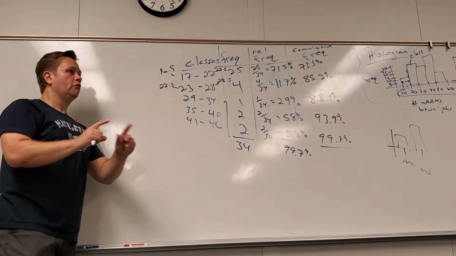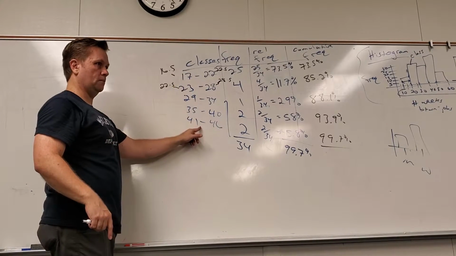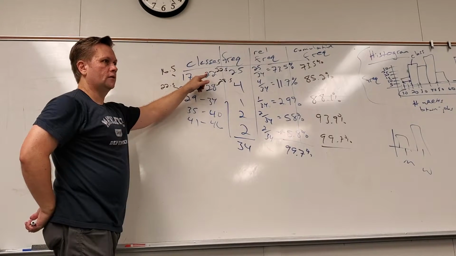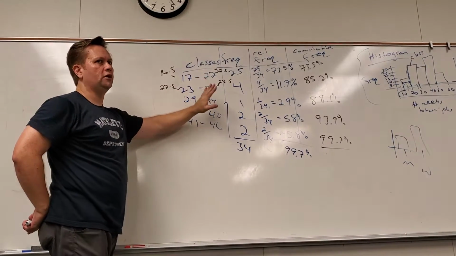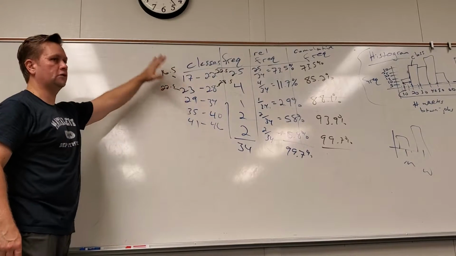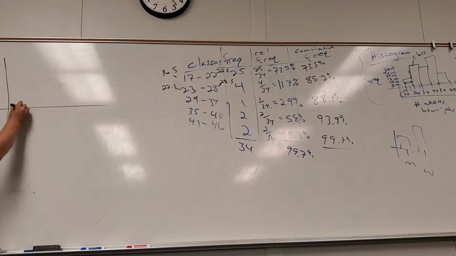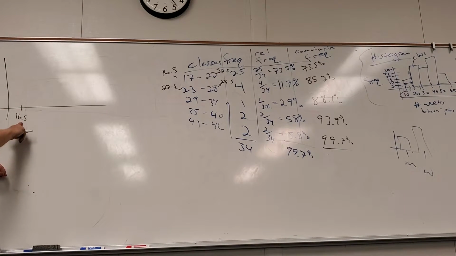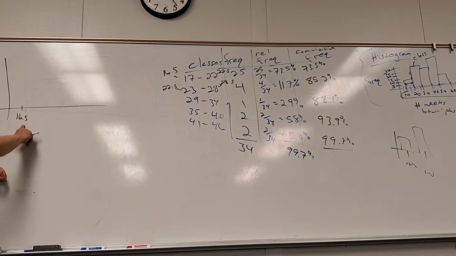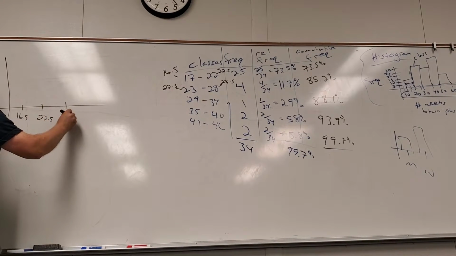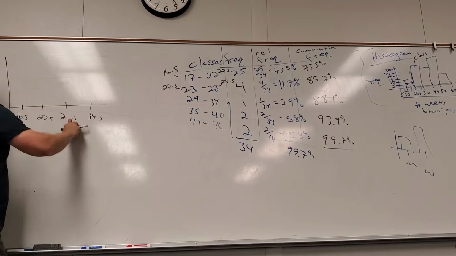What really sucks about the textbook method is what if your data is decimal already? I'm really hoping most of you pick the other way, but in case anybody wants to do it this way, this is what you have to do. Now when you go to set up the scale, it's going to look like this, 16.5. All I really need to know is this, because how wide is every class? What's the width? 6. So add 6. 22.5, add 6. Add 6.